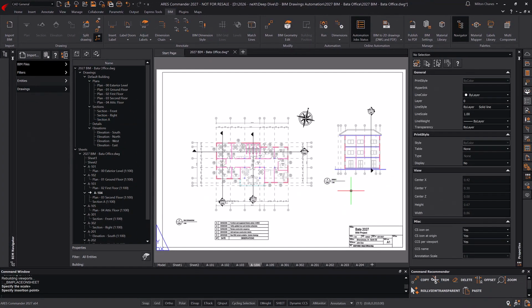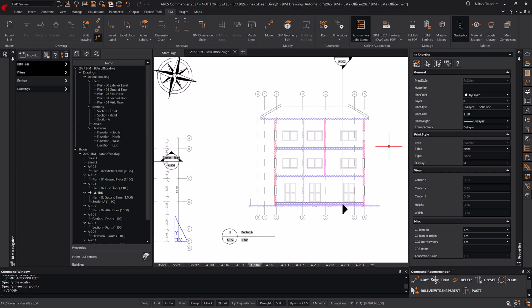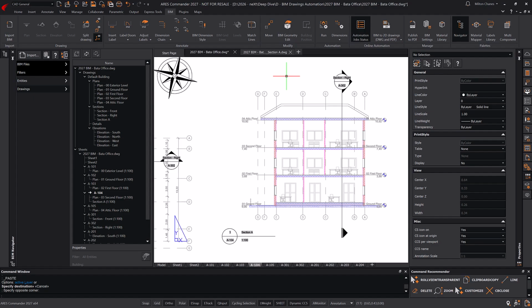This view remains linked to the BIM model. If the model is updated in the future and those changes affect the view, it will update automatically as well. As in previous examples, you can add extra content on top of the generated view using blocks or standard CAD entities. BIM annotations are added automatically.